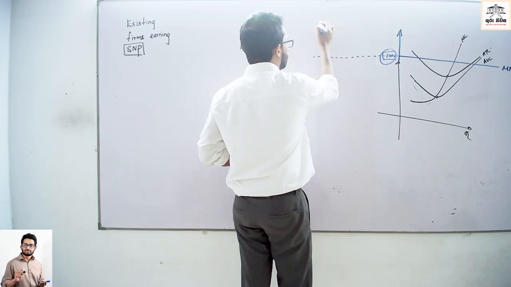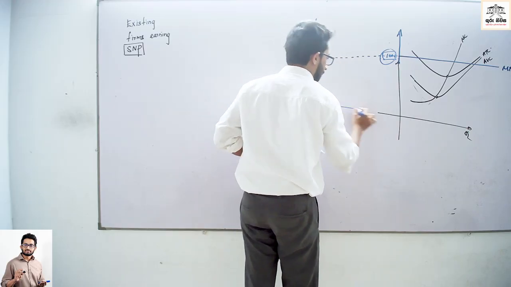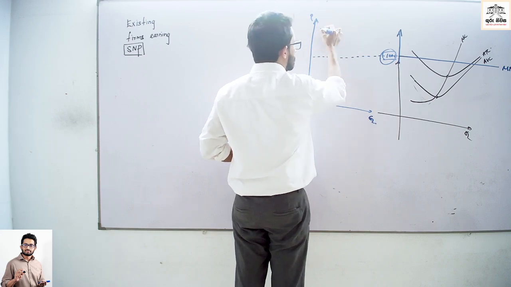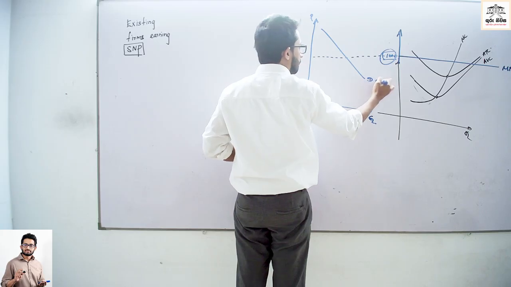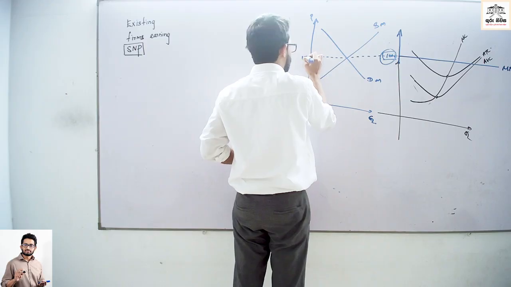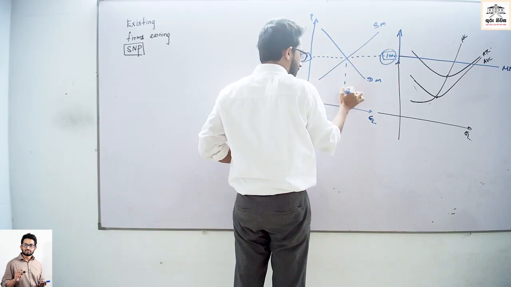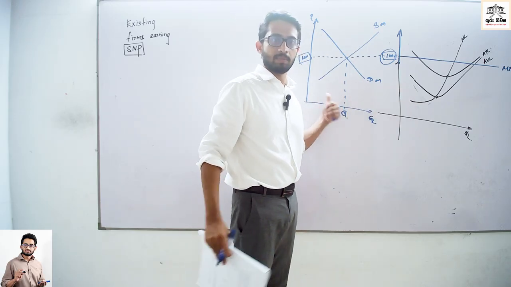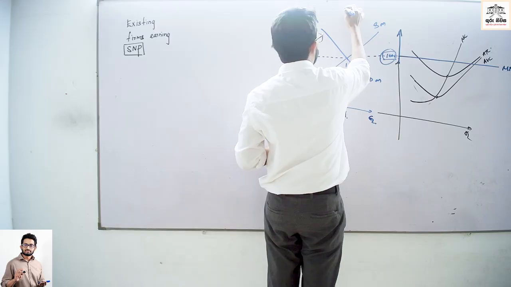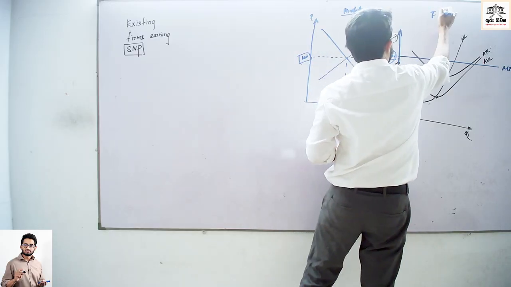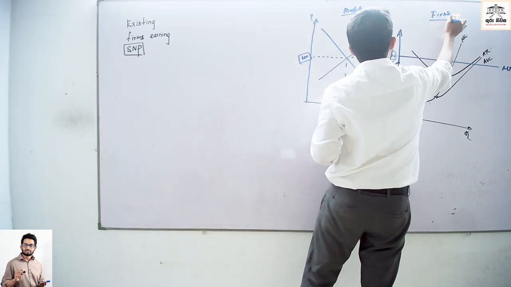Can you remember? This is the price of the product, and this is quantity. This is the market demand curve. This is the market supply curve. The 100 rupees is determined by the market. The firm has to accept the price. This is market equilibrium, and this is the firm's equilibrium. Are you okay with this?